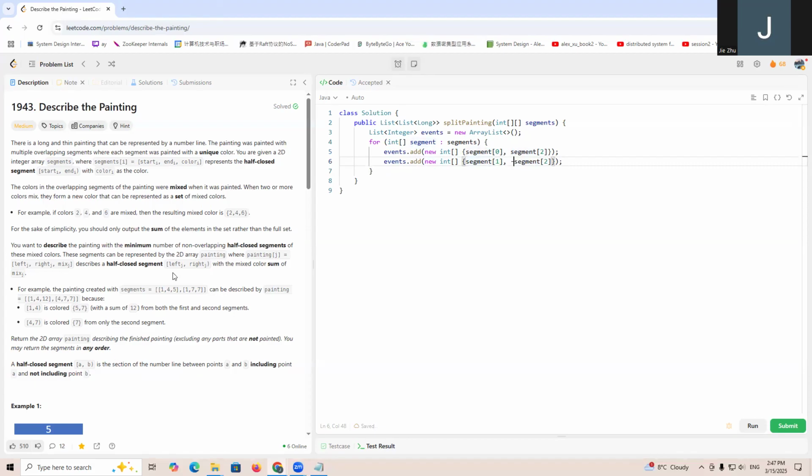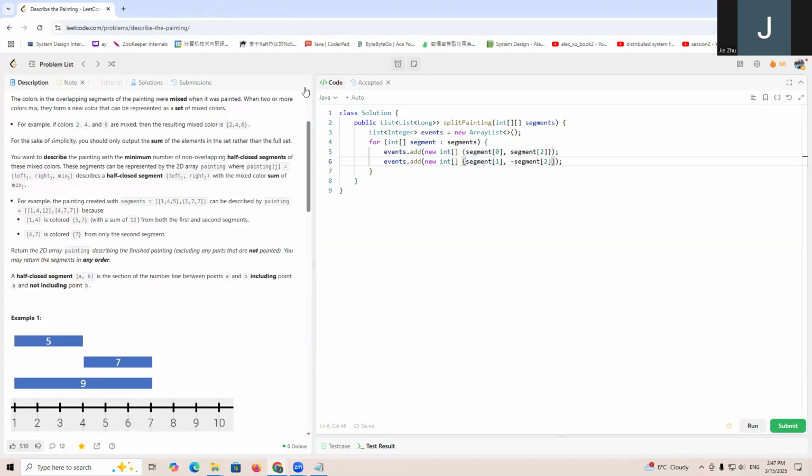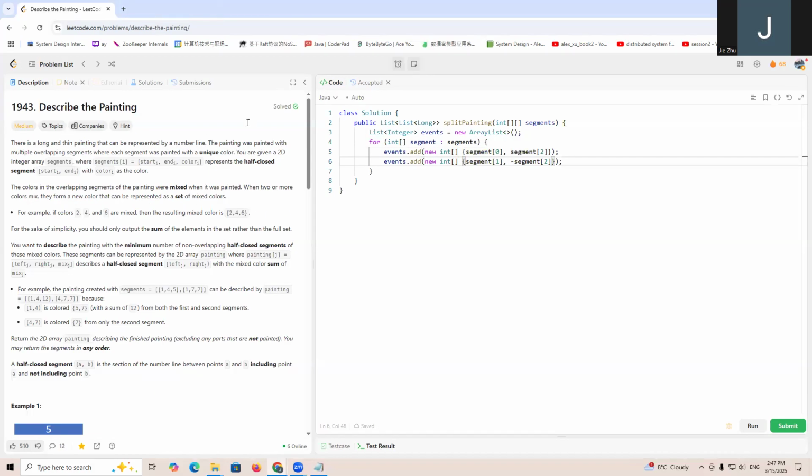Here, this question didn't give us those kinds of things to complicate. It says it is a left-closed and right-open condition. If it were left-inclusive and right-inclusive, we'd have segment 1 plus 1.